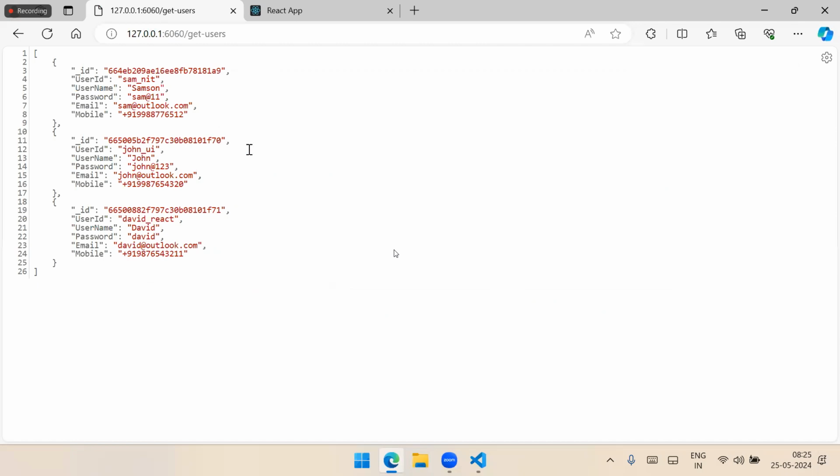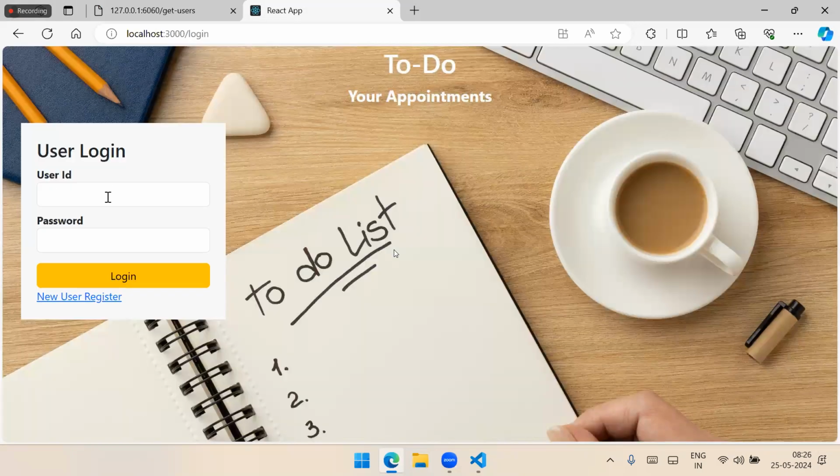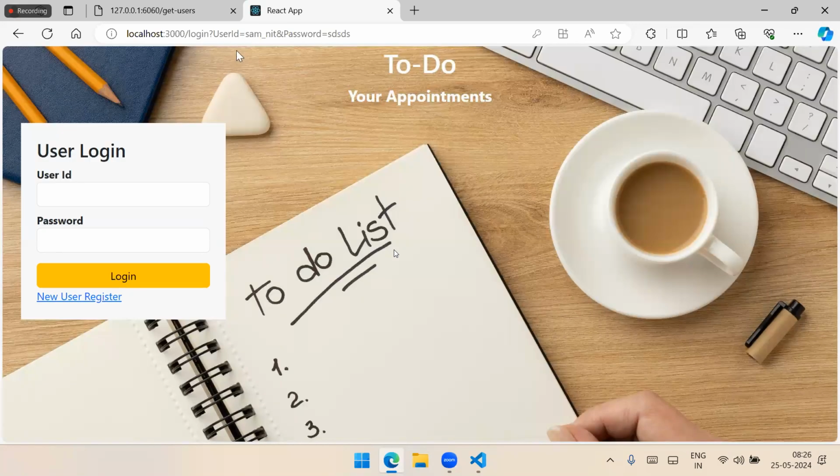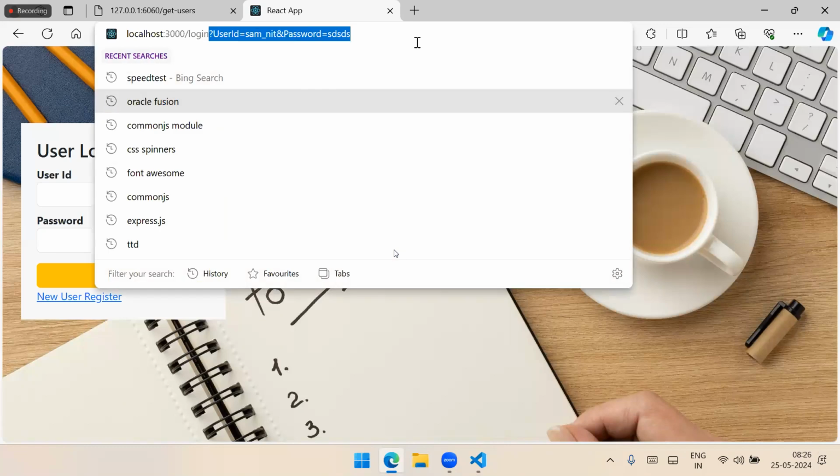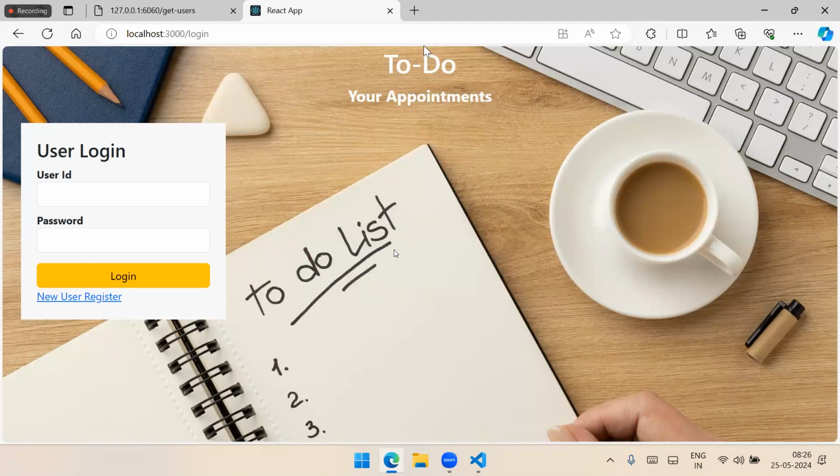Okay, let's try. Suppose I am entering Sam_NIT, and after that some wrong password, and click on login. It is submitting the form in the URL. It should not do that. Why is it submitting in the URL?